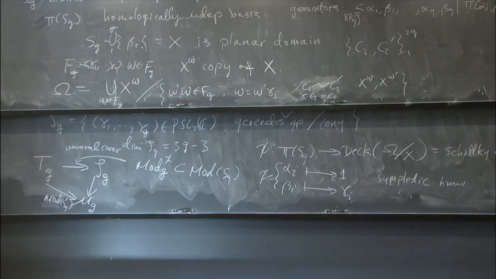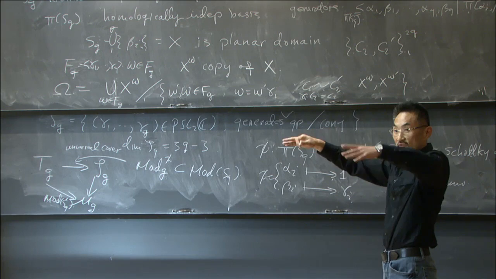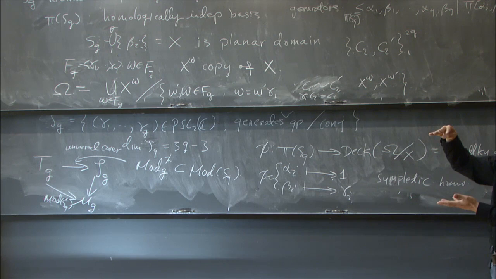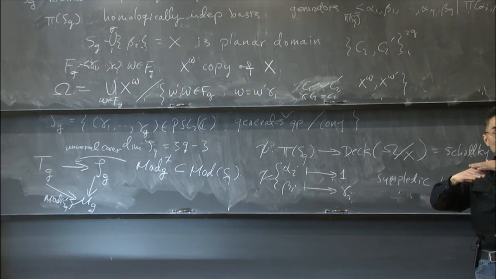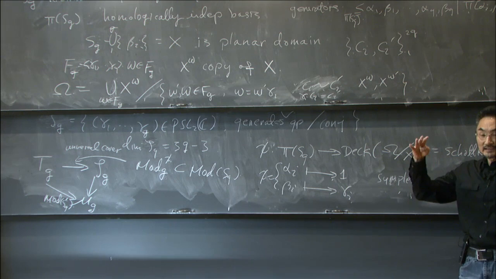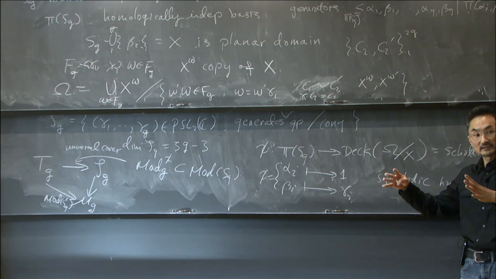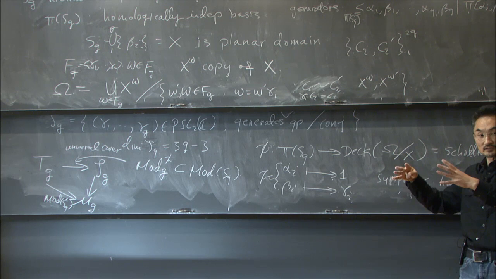Here what you did is you cut open those curves, and what you have is just those boundaries. You have 2g boundaries, a planar domain, right? And then you just attach those domains, as a deck transformation, right? You attach all of this, so you have a whole family of those planar domains attached to each other. And the final attached planar domain is given by this Schottky group. So what you did is you trivialized the other curves, the alphas, and the boundaries are attached through the betas. Does that make sense?